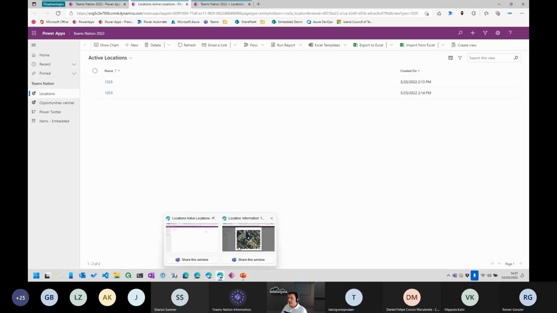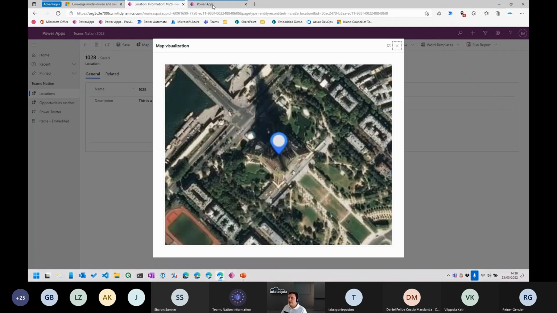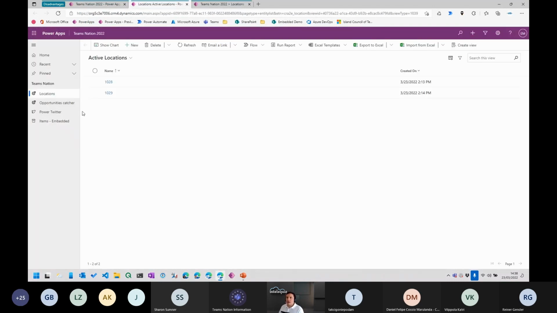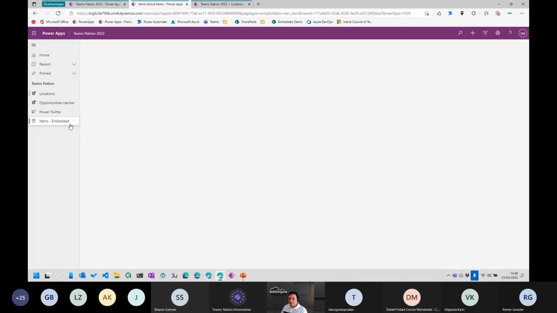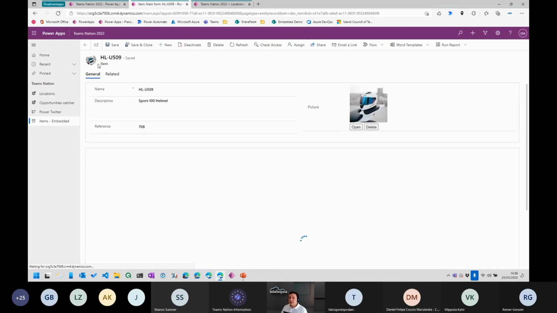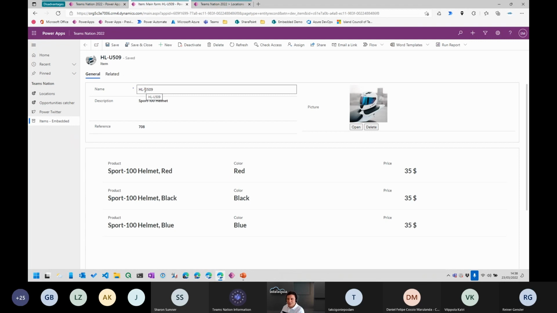Okay, I think I have it already open here. No? Okay, I'm going to use that one. This is the example that you see here, items embedded. If I go here and click this record, I'm going to see this record. This is a sport helmet. I'm setting a picture here and getting information here.